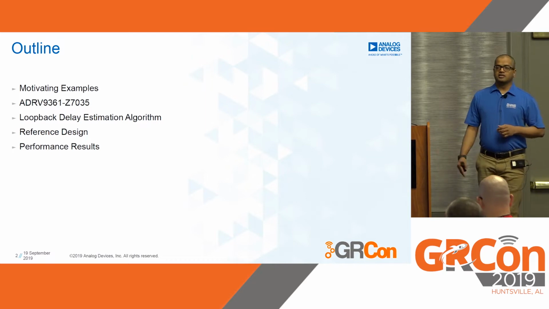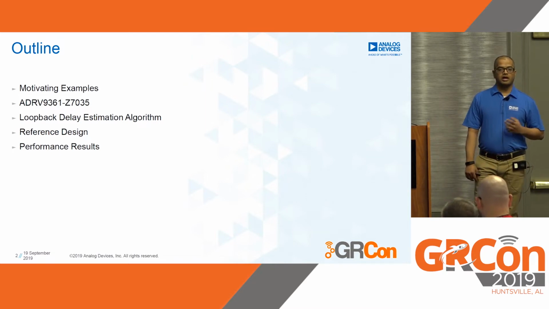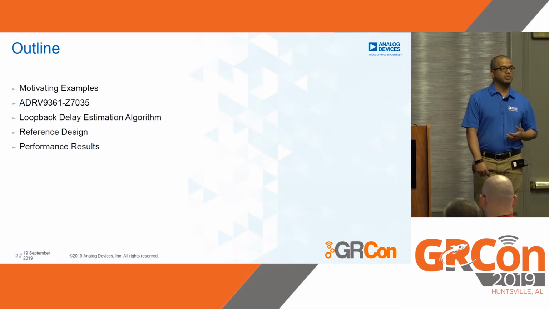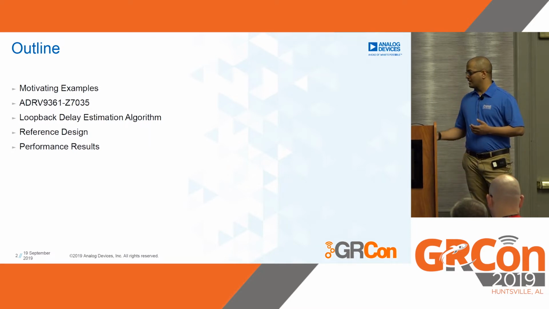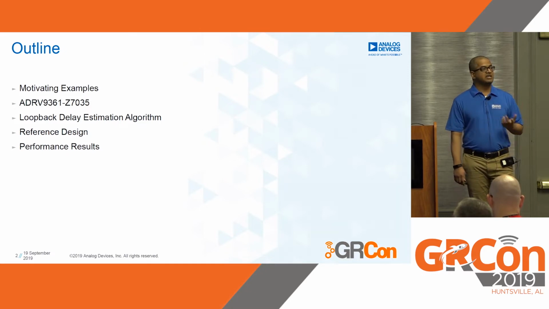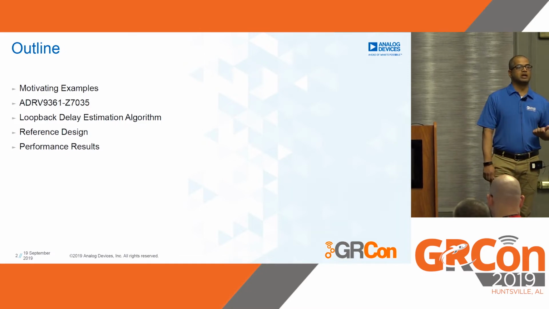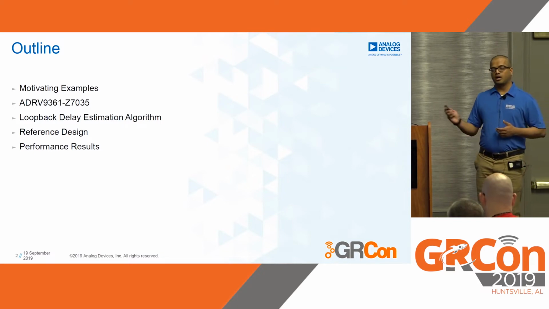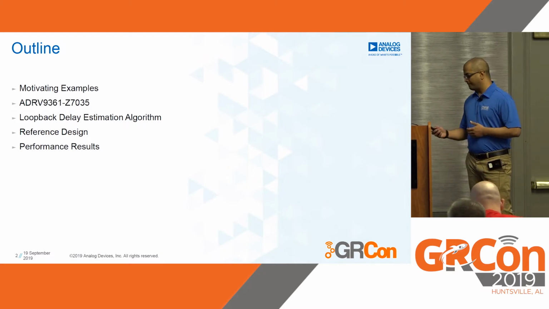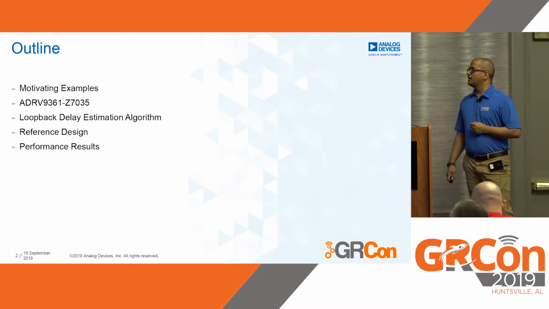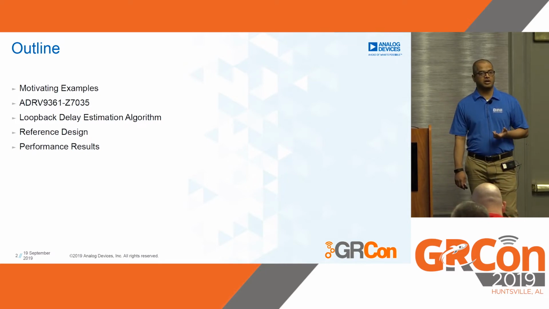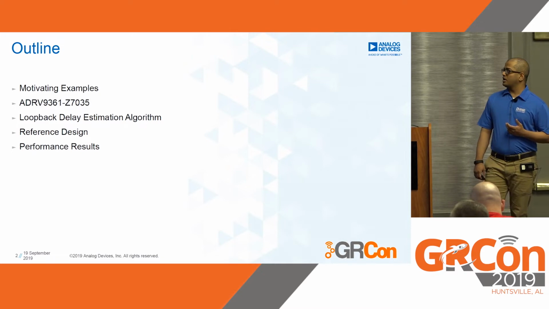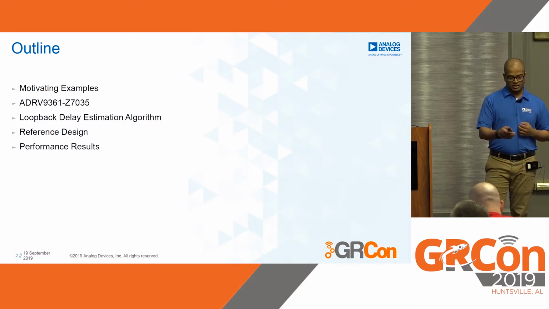I'm going to start off by providing some motivating examples where having precise timing control is an important prerequisite in order to implement the subsequent signal processing algorithms. I'm going to talk about the ADRV9361-Z7035, the RF system on module architecture a little bit within the context of the problem that I'll be describing. I'll talk a little bit about the loopback delay estimation algorithm itself, and subsequently the reference design where we implemented this algorithm and some performance results to conclude the talk.